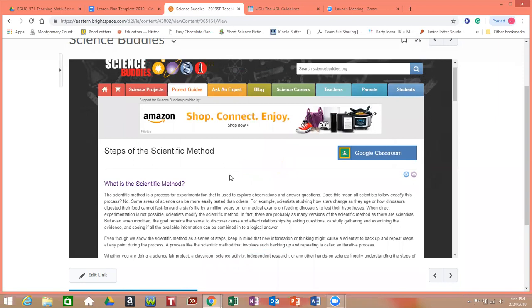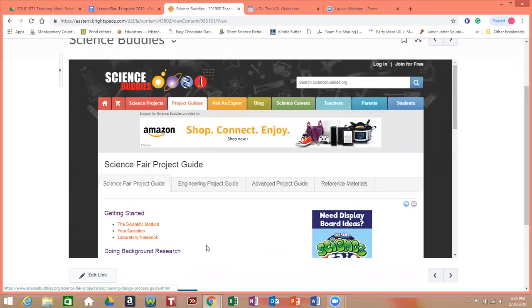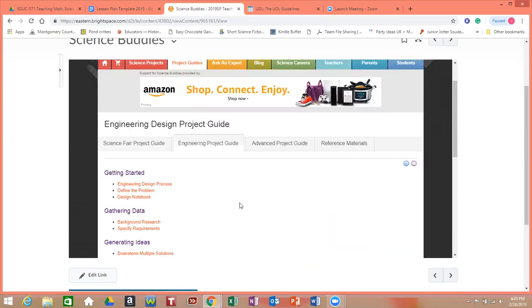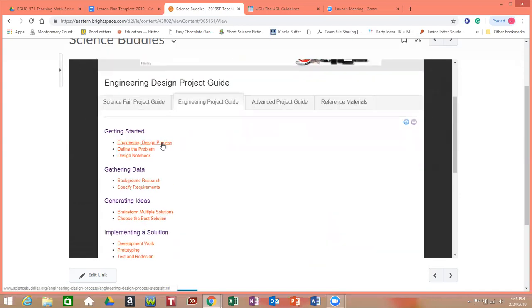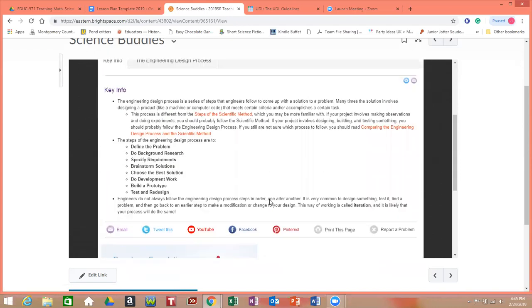But now we're starting to see more that's focused on STEM, like having a STEM fair and getting away from the rigidness of the scientific method. If we look here at an engineering project guideline and the engineering design process, we'll notice that it's a little bit different.